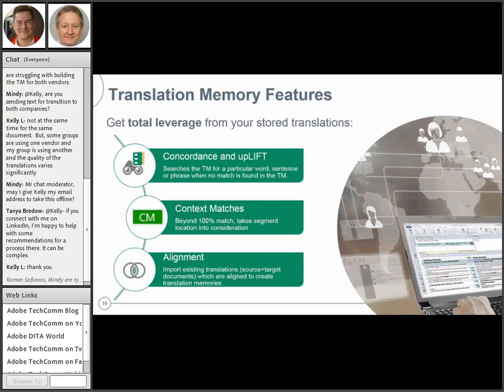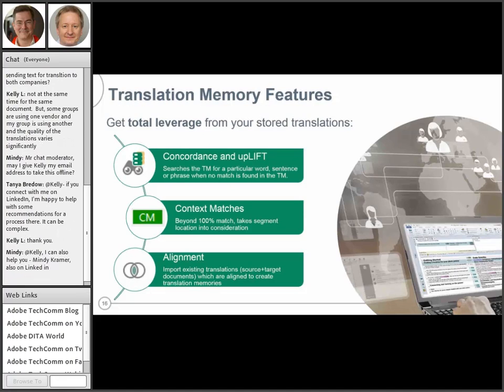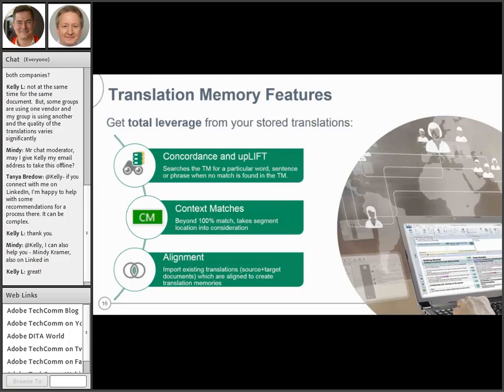So when we look a little bit deeper then at the translation memory features, we have the total leverage that we can basically get from the stored translations. We have something like concordance searching, for example, which allows the user to just search a particular word. In our 2017 release, we will have a very interesting new technology that complements concordance searching, which basically does the active search without the user actually having to do anything manually, and also presents the potential target translation for a concordance match. So that is a very interesting new technology that we are currently releasing to the market, and people are very excited in the supply chain about this.